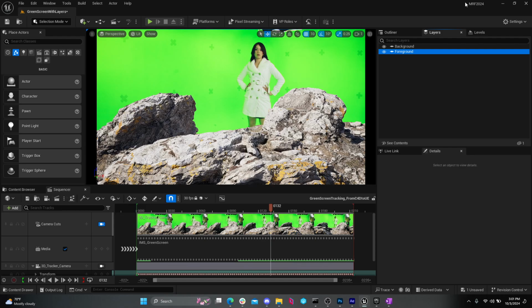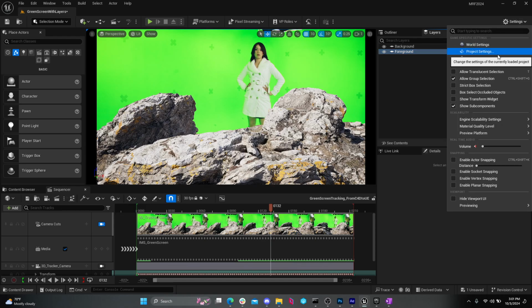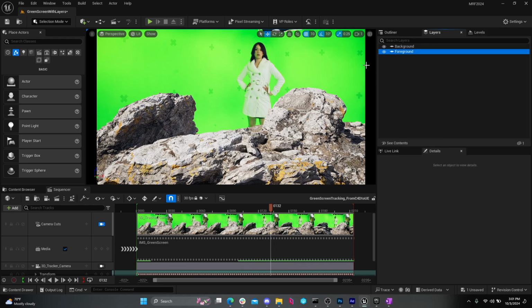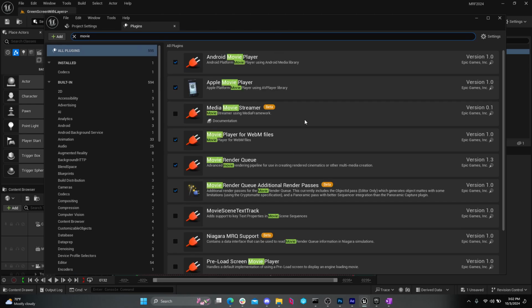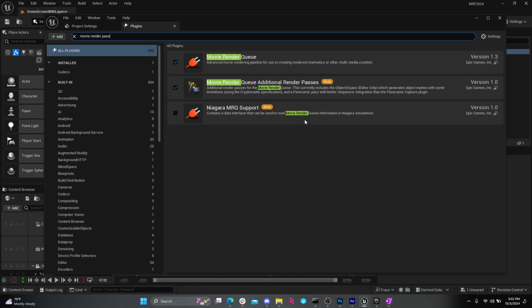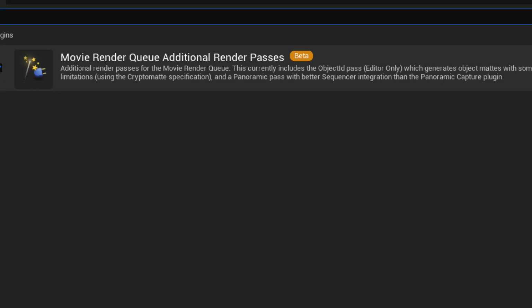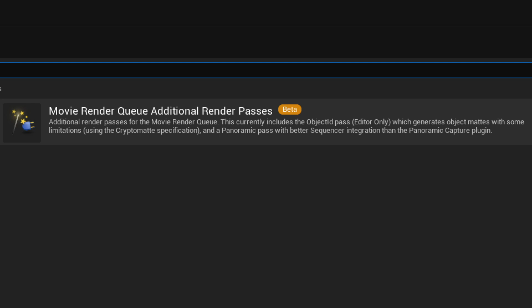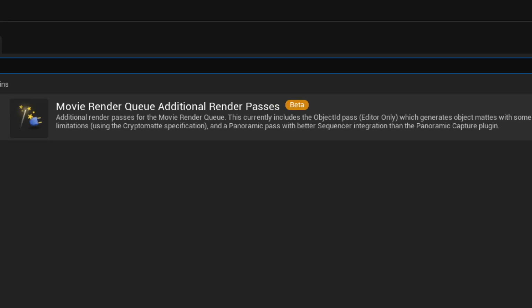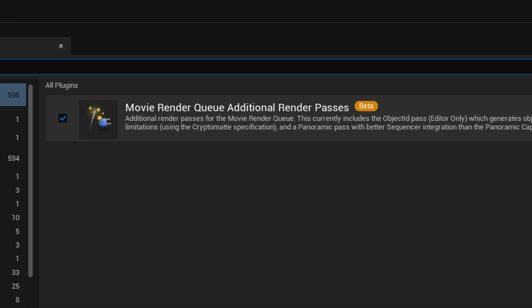So let's go to render then. To get this to work, I mentioned that there was a couple things that you needed to do. Let's do that first before we go to render. Movie render pass. So this is for the crypto mat and the object IDs, not the stencil layers, which we're doing right now. But since we're here, I'm just going to show you both. Turning this on, otherwise you won't have the option for object IDs.